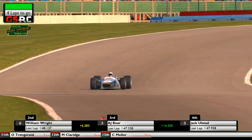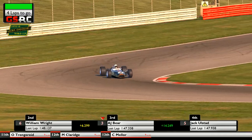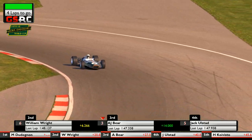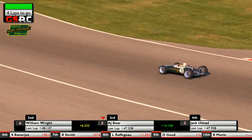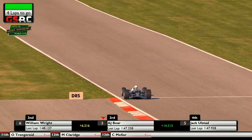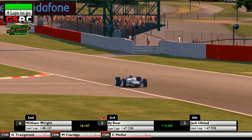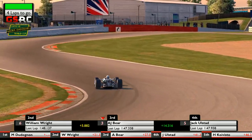Well, he started from the pit to begin with, so I'm not sure exactly what happened. Maybe he decided it was a bit too much for him. I'm not sure, Joe. Not unusual in this car, as you mentioned. So difficult to drive that sometimes drivers just do decide that they don't want to be a danger if they don't feel confident enough to be able to complete the race without affecting anybody else's.